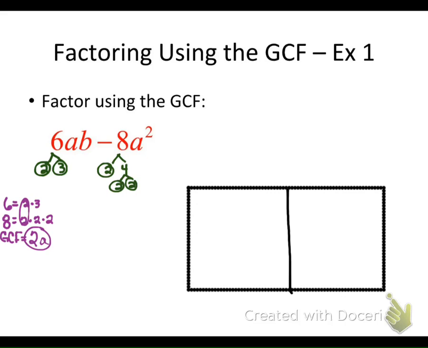So what's my first area going to represent? 6, 8. Okay, and then what's my second area going to be? 8. Okay, now remember, we put our areas on the bottom. What other information do I know about this? What is the greatest common factor? What's that 2a represent? The height. Good. So if that represents the height, I'm going to put my height on the outside here. So all I need to find now is the width.